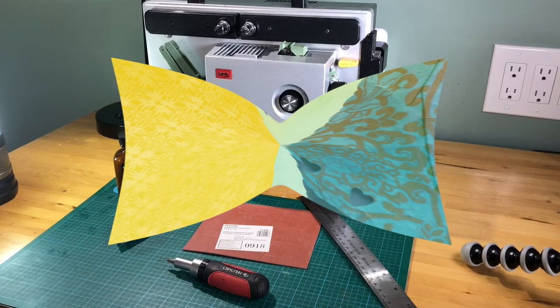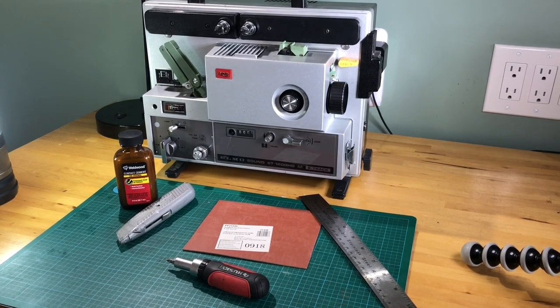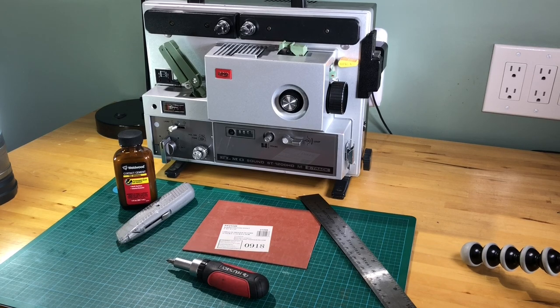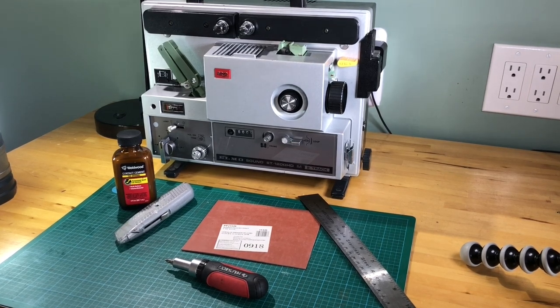Hey guys, do you own an Elmo Sound ST1200 HD M2 track Super 8mm projector like this one? Did your belts melt inside and turn to black goop as mine did? Have you replaced most of your belts already? But the big problem is that shutter wheel belt.